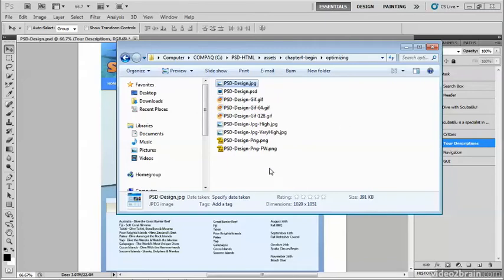Now what I also did was save it out using some optimization settings. This particular JPEG file, if I hover over it, you can see it's 153K, even though it has the exact same file extension. So I have multiple JPEGs in here.